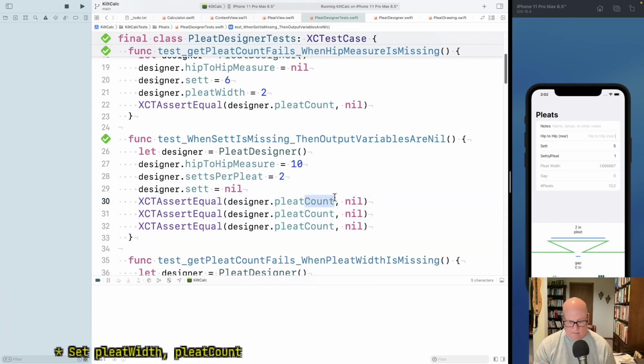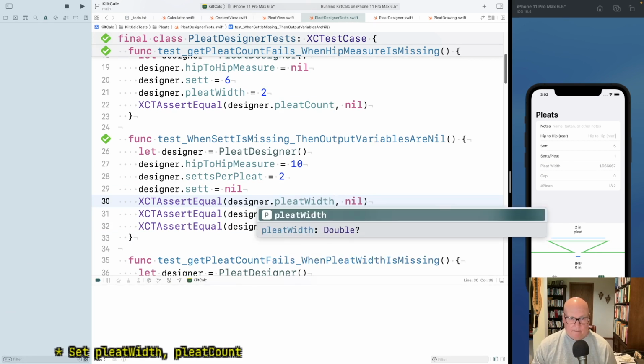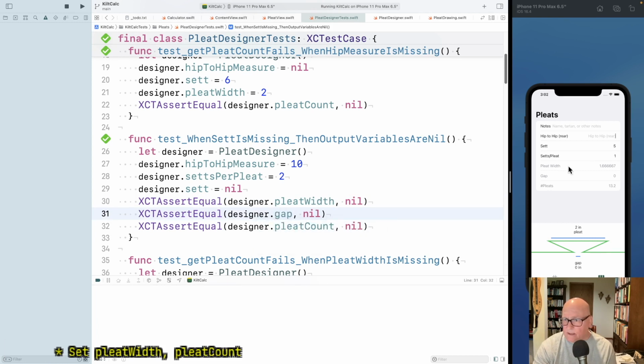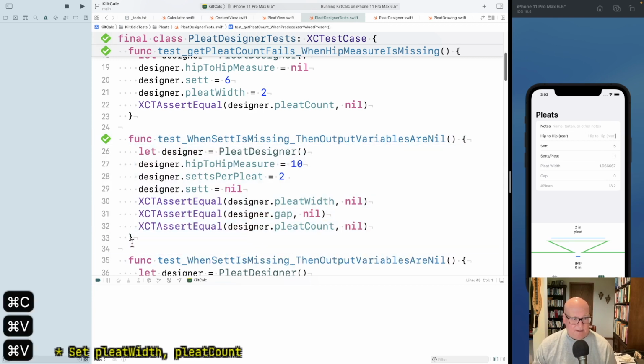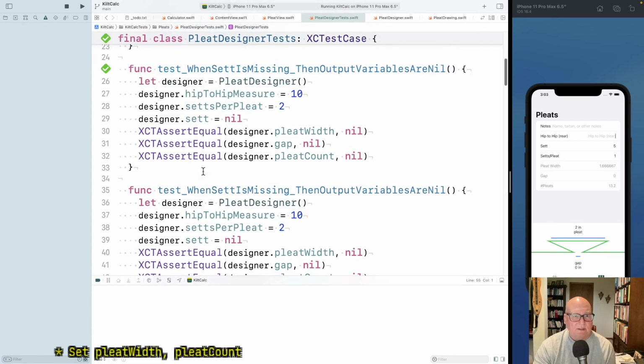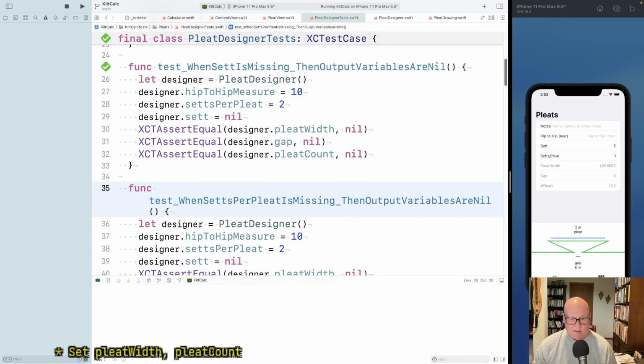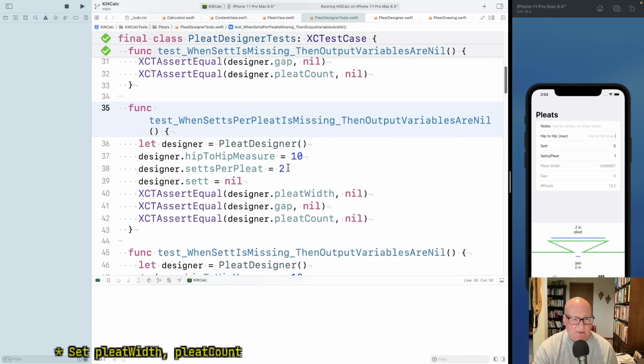pleatWidth, gap, and pleatCount should all three be nil. And we know that's not the case here because I've got kind of the opposite one, but we'll do this test too. Actually, I'll do all three. Unusual for me, but okay. When settsPerPleat is missing, then output variables are all nil.